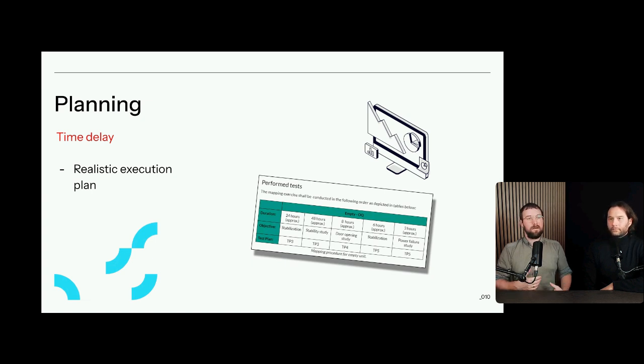So I've brought a small example here of what an execution plan could be, but often we see people forgetting stuff like stabilization time. So when you turn on a fridge, for example, it can take up to 24 hours before the temperature has stabilized enough for you to get data that's reflecting the real world scenario. And for cold rooms or warehouses, it can be up to weeks before you'll actually get very stable temperatures. And they'll often never be turned off from that point in time until there's some service to some of the sub parts of it. But having that part in there, and then another part, which is working hours.